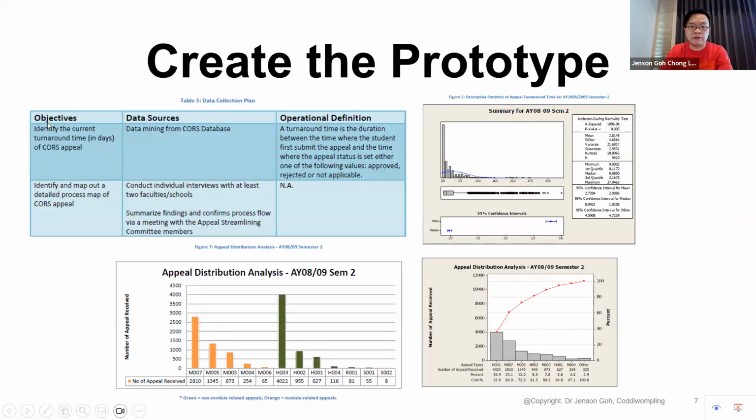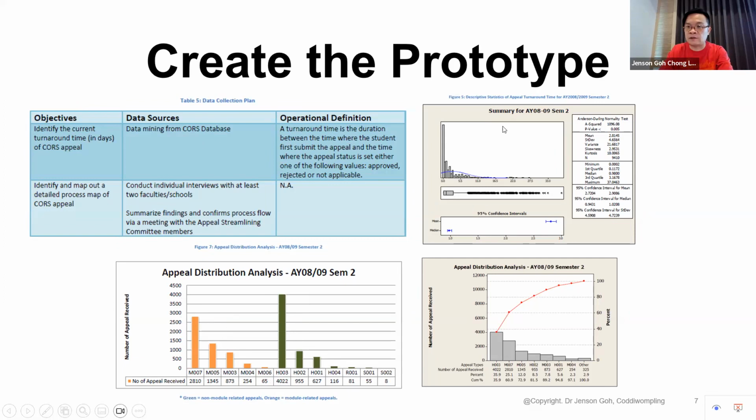Okay, so after we created the data prototype, we used our existing system data to generate all these things. And what we see here are all the different appeal types. As you can see, one of the highest numbers of appeals, more than 4,000, is H003. H003 is actually the others category. Not surprisingly, when the rest of the appeals couldn't fit into any of the established categories, people start to funnel them into others. It's like a rubbish bin, and it gets collected quite substantially.